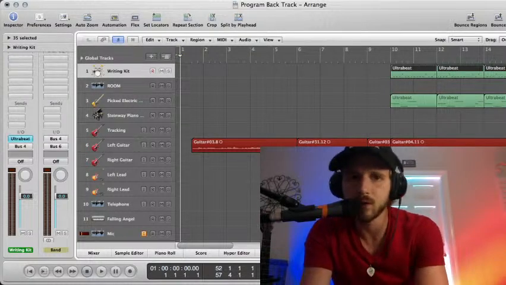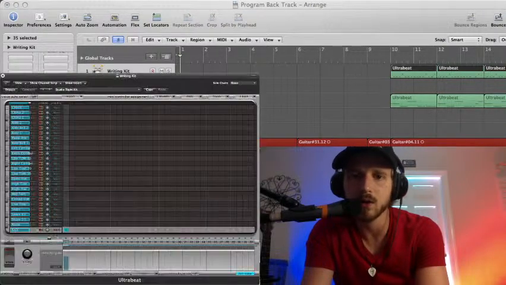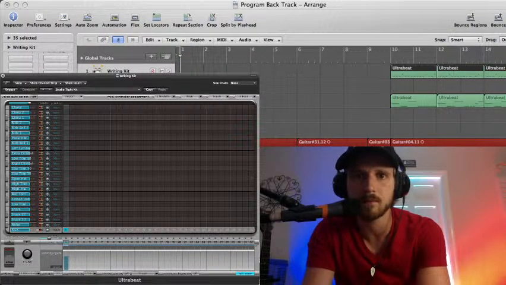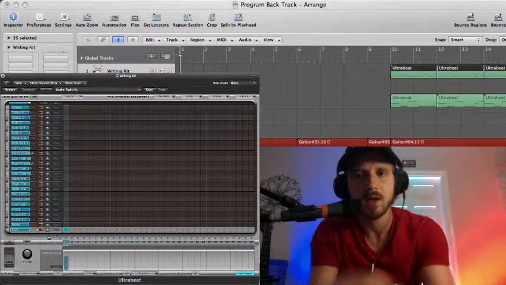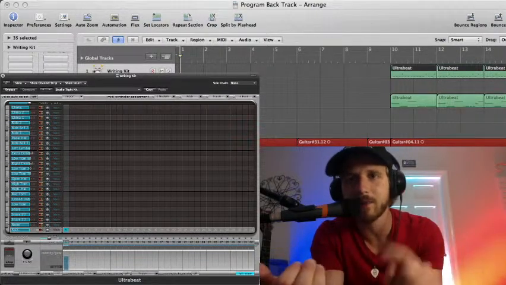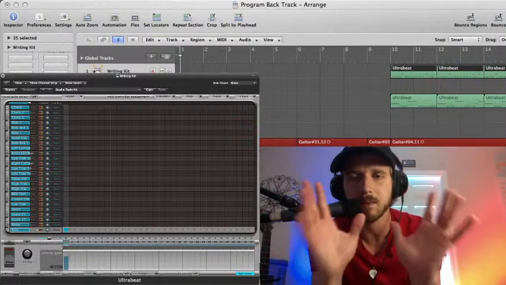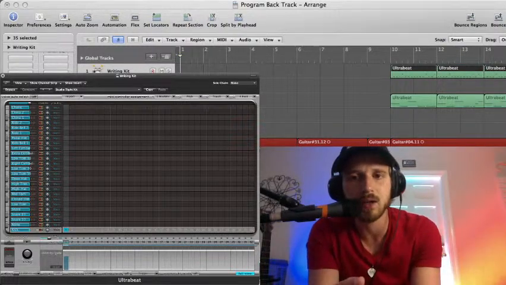So again, for templates, I've got this drum kit here, and let me see if I can bring this up. This is what we're going to talk about. We're going to get right into programming drums. And on this template here, I've made my own custom drum kit. I've customized the kick drum sound, the snare drum sound, and all the different parts of the drum kit to make my own drum kit. But I'm going to explain how this works.